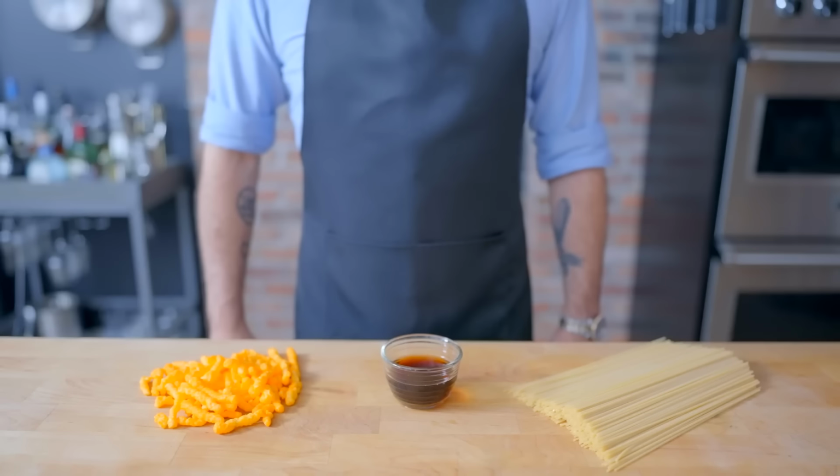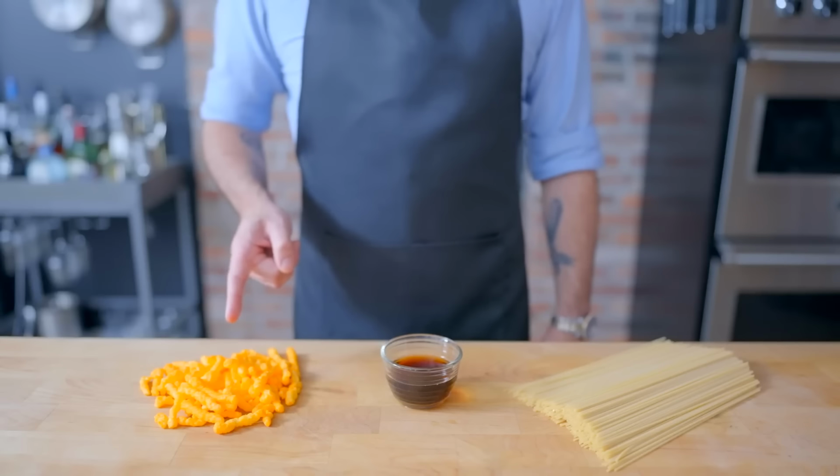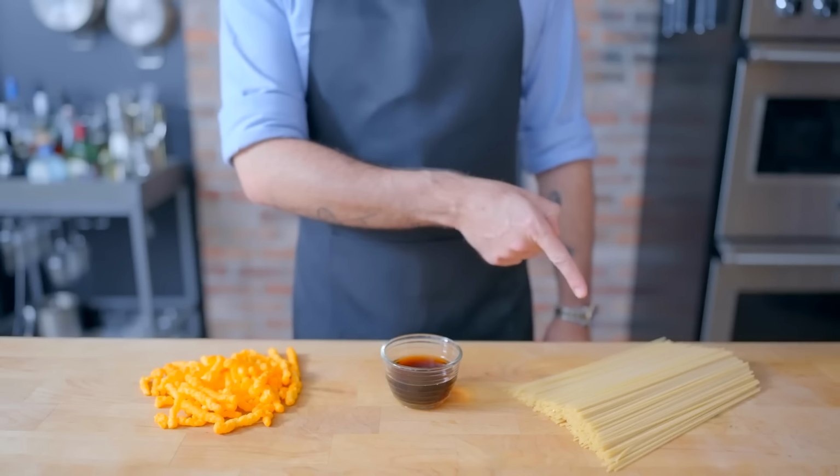Hey, what's up guys? Welcome back to Binging with Babish, where this week we're taking a look at the Cheeto root beer and hot dog noodles from The Simpsons, for which, as you can see, I have the titular ingredients laid out here before me.